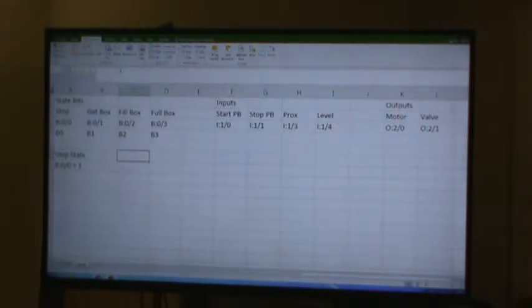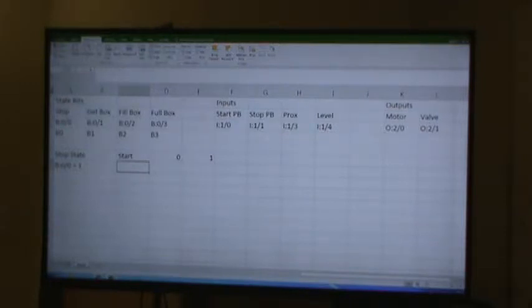if you look up at the state transition diagram, what is it that can get us out of this state? I'm not interested in what can get us into the state, just what can get us out of the state. Start. Right, so start equal 1 can get us out of the state, right? So start is the only input condition that I care about. And start can either be a 0 or a 1. Those are the only possibilities, right? If start is a 0, that means the start button's not pushed, and we need to take the null transition. We need to stay in the stop state. Make sense? But if the start button is pushed, then we need to go to the get box state.